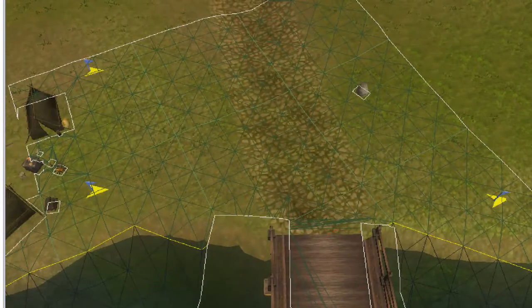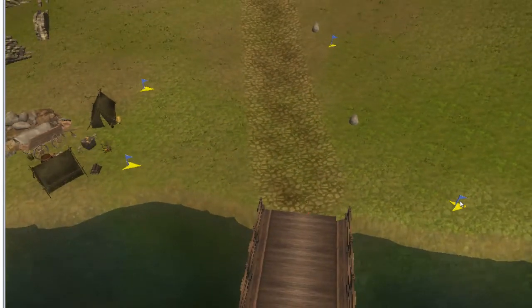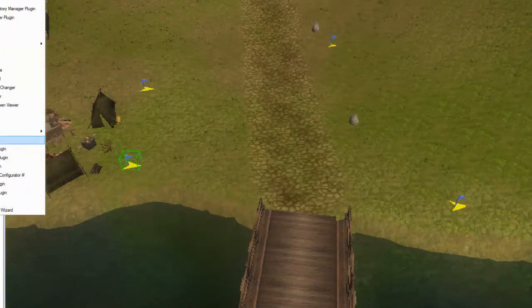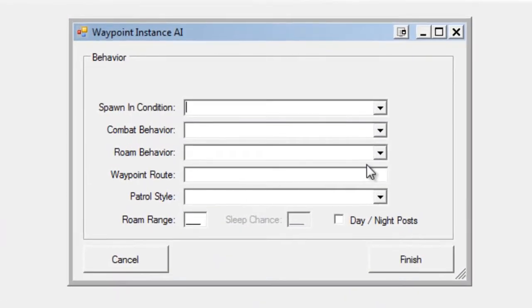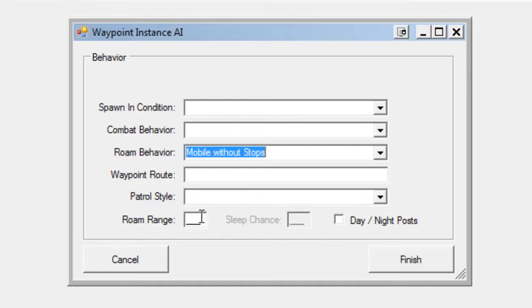So I can turn this off now. And I've got these guys. So ideally, because these guys are so far away, and I've got the perception set to short, these guys won't see what's going on over here. So what I'm going to do is go in and check these guys' AI for this waypoint. And look at the spawn point, and I'm going to have these guys roam around without stops. And I'm going to make sure that they don't go much further than 5 meters.